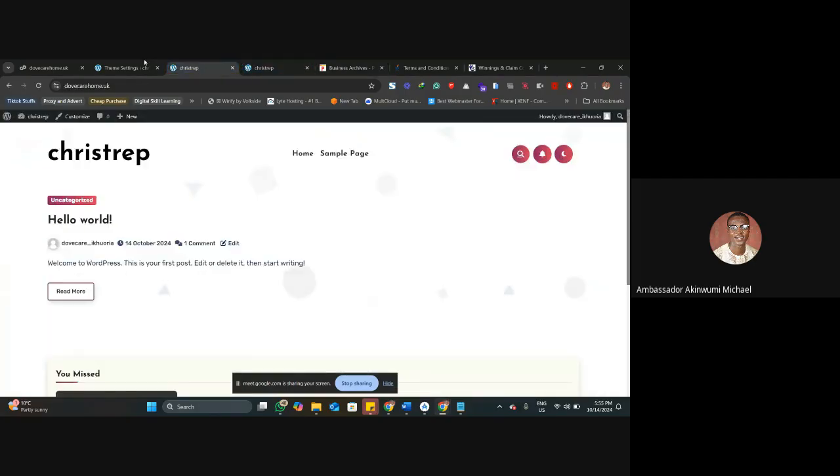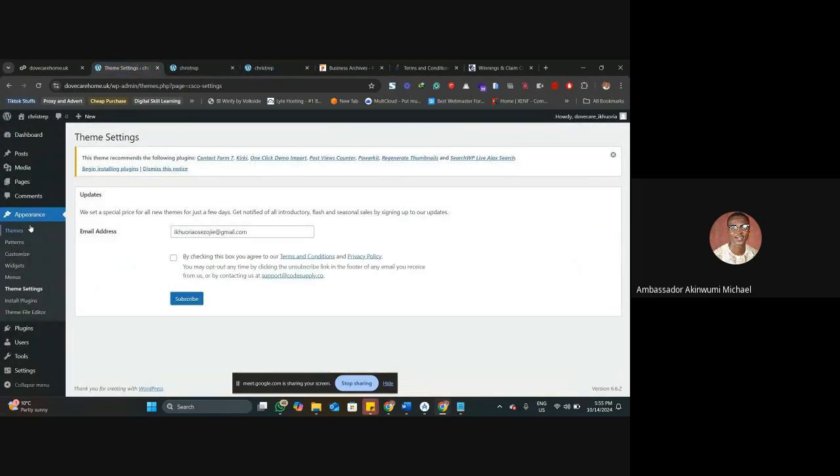So let's proceed. So we have seen how we can also now, can you see theme settings now? The first themes we activated is not having theme settings. Are you getting it? So some we have theme settings, some will be separate, some will call it themes option, depending. But once you go through their documentation, if it's a paid themes, you will be able to see some of these things. All right.